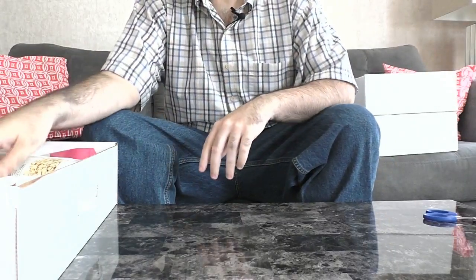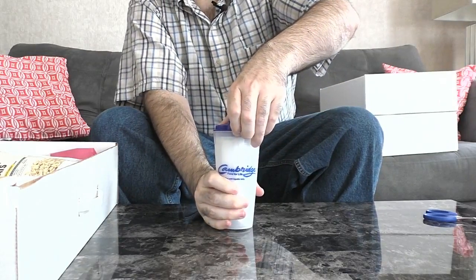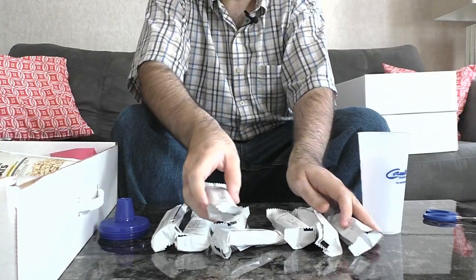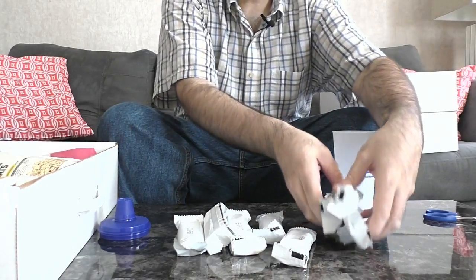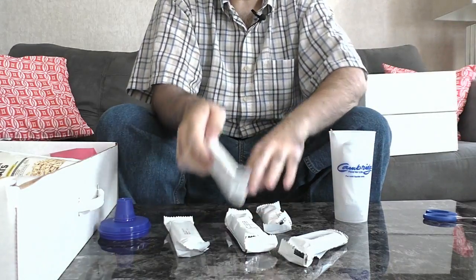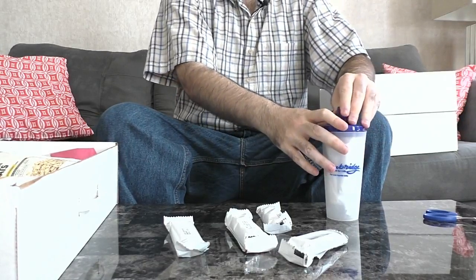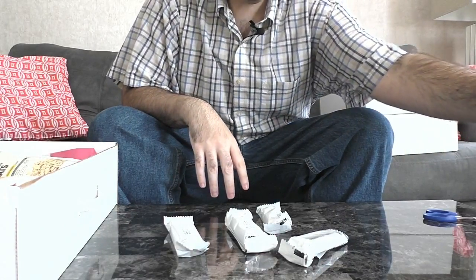We also have our shaker bottle. Because you're doing a double-length program, not only do you get these bars, you're going to get four more — eight bars total — to enjoy all the different varieties Cambridge has to offer. You'll notice some of the bars are different sizes depending on what they're made from, all to keep the calories the same. These can be used instead of a shake once you start the regular program when you're incorporating food along with the shakes.